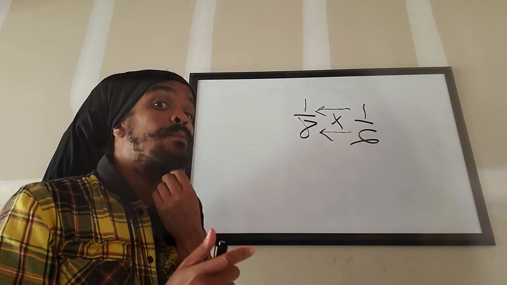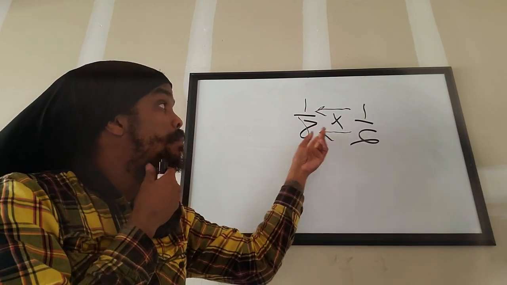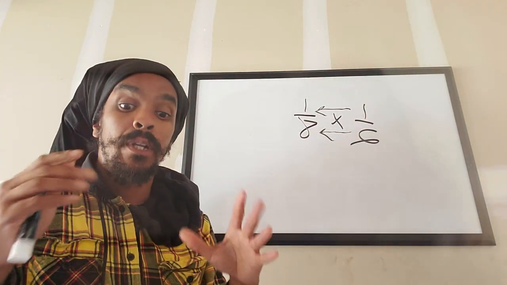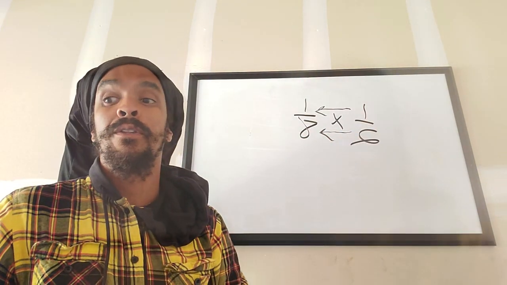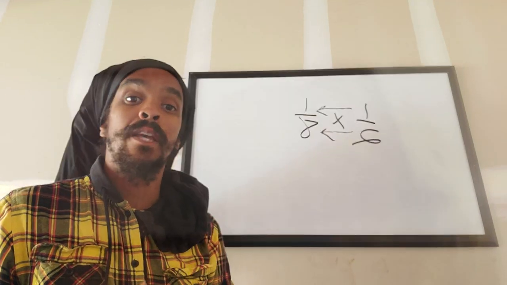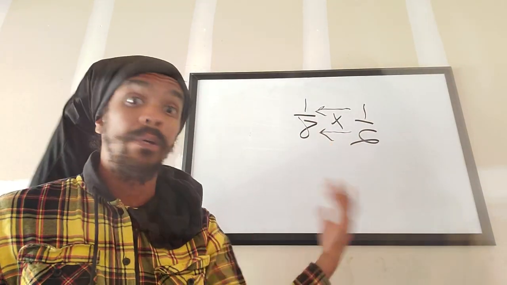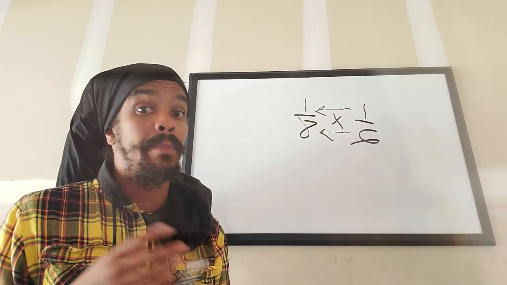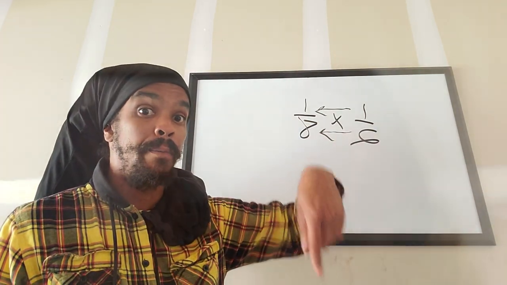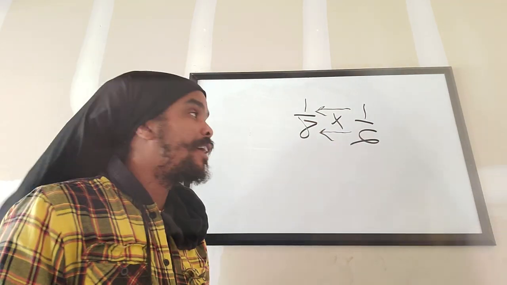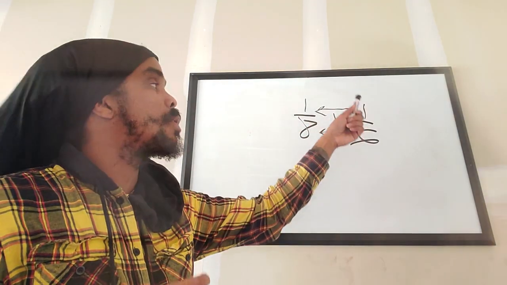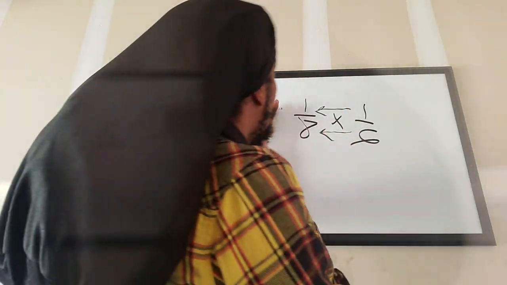If your child is having problems with multiplication, I would encourage you to work with them at home on their multiplication tables. If you need me to send home some multiplication table homework, I could print some out like that, easy. Just let me know. You can drop that down in the comments. All right. But okay, let's multiply straight across. 1 times 1 equals 1.